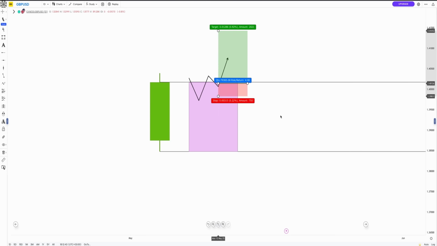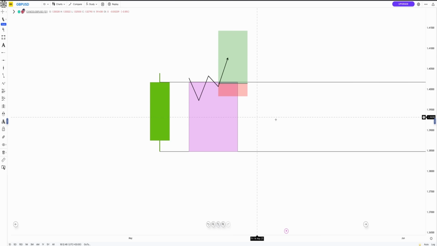This is a setup that works out all the time and every single day. It can work out on a daily chart or daily time frame. It can work out on the 1 hour, 4 hour, weekly, depending on how you want to trade. If you want to swing trade, you use a higher time frame. If you want to day trade, you use the daily chart as a higher time frame markings, and then you go down to the 15-minute chart or 5-minute chart to get your entries. If you're going to swing trade, you use this candle here as the weekly candle, and then you go down to the 1 hour chart to get your entries.